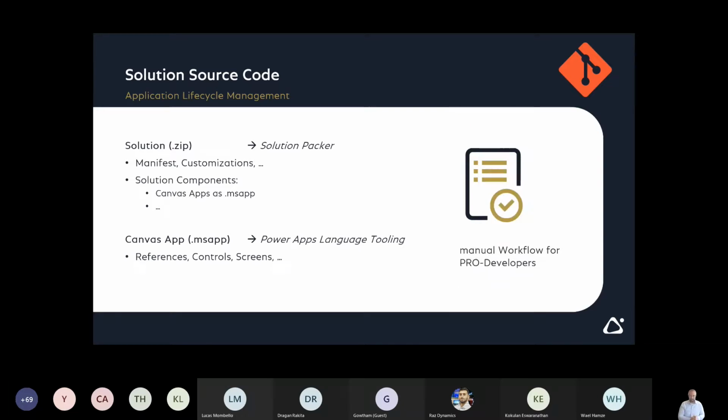To summarize this content, the solution zip file contains all information about my components. It has a manifest, which describes the solution, where the solution publisher is also included and so on, as well as the customizations to the target database environment. Solution components can be Power Automate flows, Power Apps, which means Canvas apps, model-driven apps, custom connectors, everything that is possible.